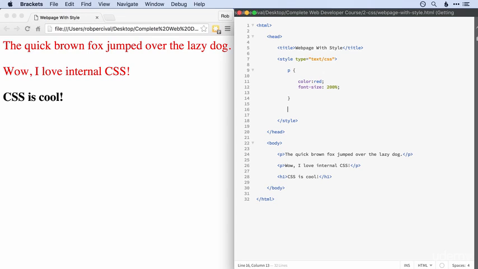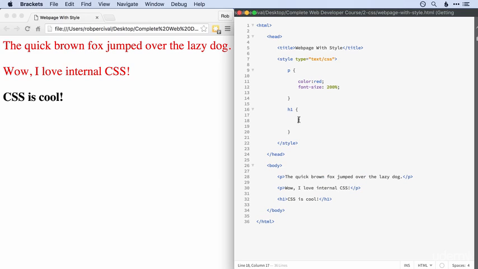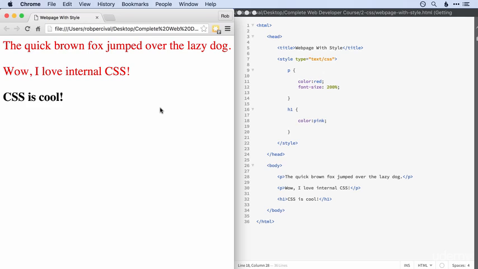All right, hope you managed it. Very easy. So just H1 to tell our browser that we want to apply these stylings to all the H1 tags, and then color and pink. And an optional semicolon at the end there. Let's have a look. There it is. Fabulous. So this is internal CSS, and this is how we're going to be applying pretty much all of the CSS that we learn in this section.